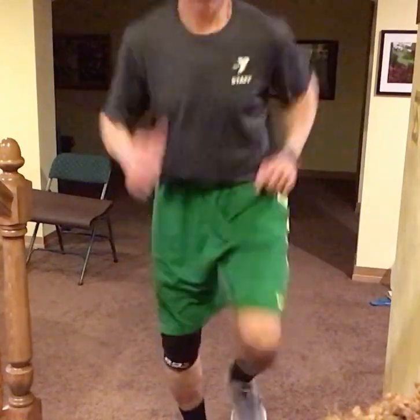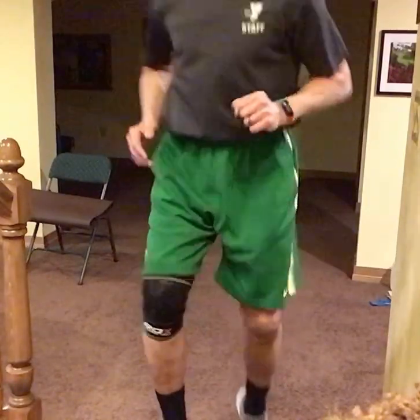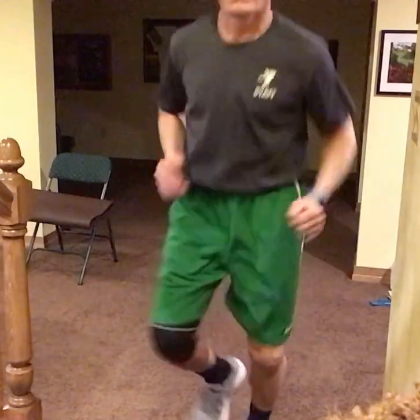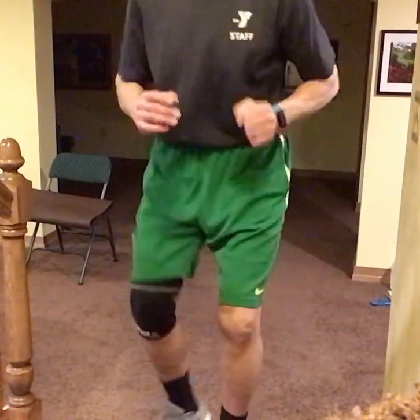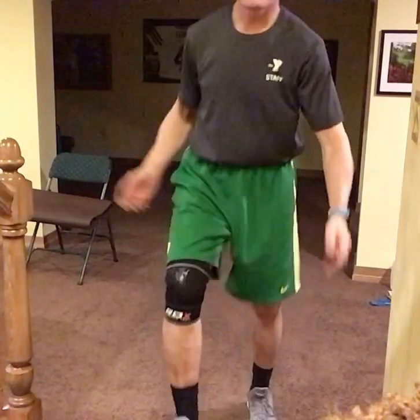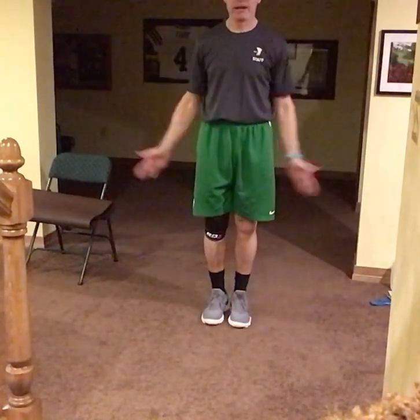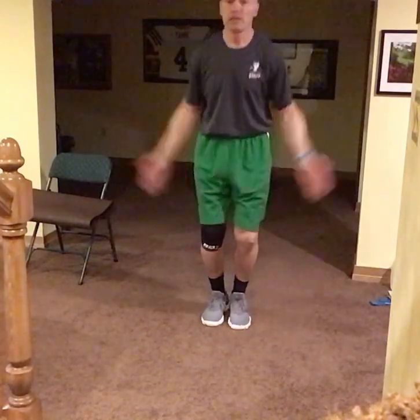Alternating lead leg, left and right. Notice I'm lifting with the right, lifting with the left. Halfway, right, left, right, left, right, left. Bring it back. Okay, now I'm gonna get back to where you can see me. Jumping jacks, it's plain and simple, nice and easy. 20 seconds, here we go.